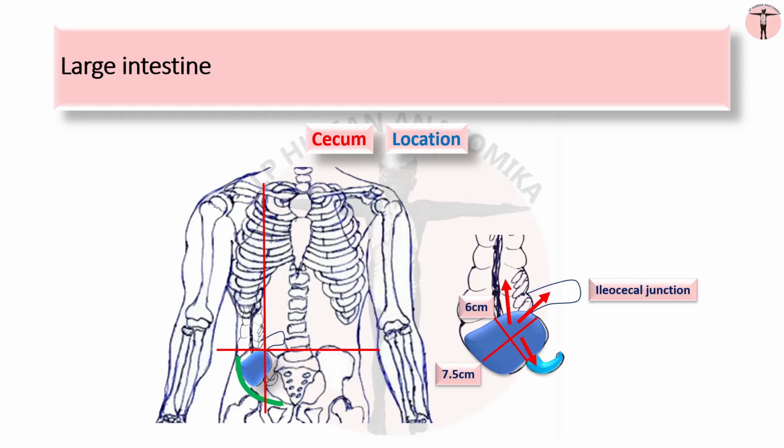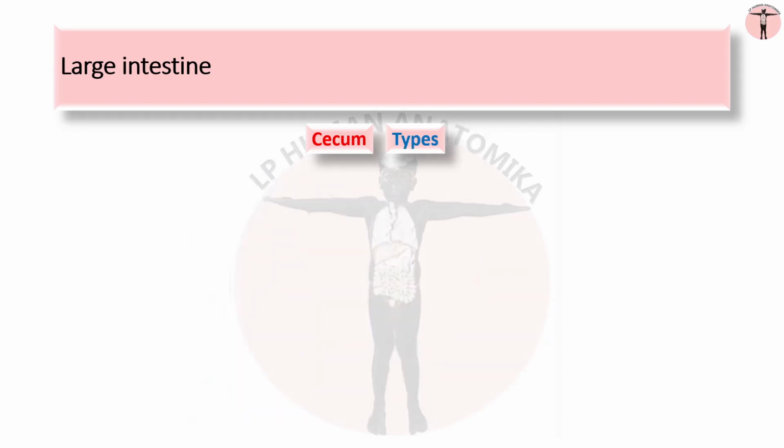The terminal part of the ileum enters the large intestine at the junction of the cecum with the ascending colon. The appendix communicates with the cavity of the cecum through an opening located below and behind the ileocecal opening. The cecum changes its shape and the position of attachment of the appendix from birth.